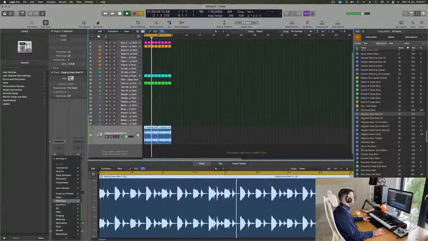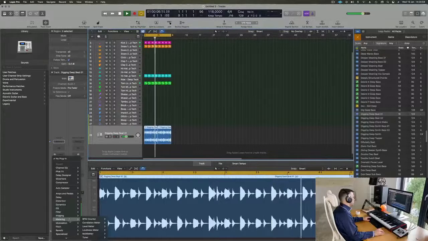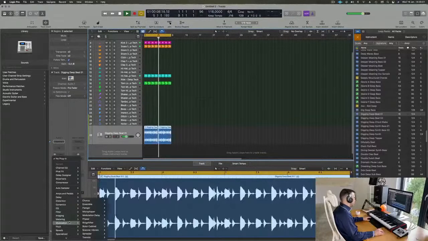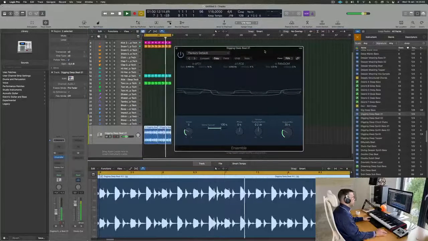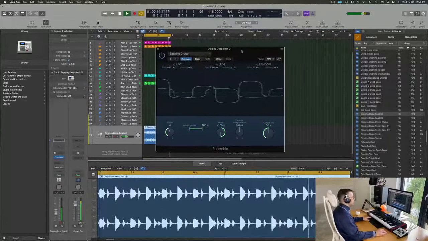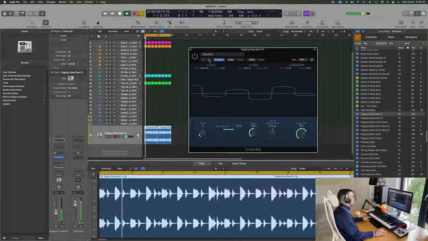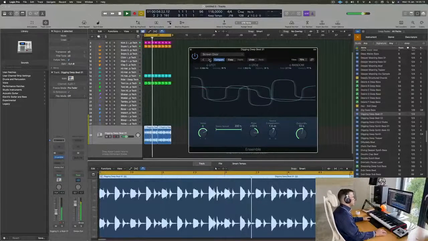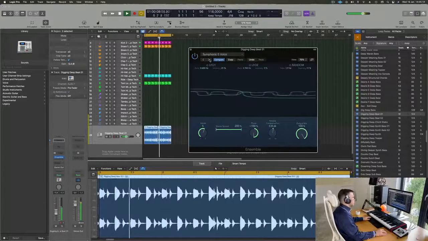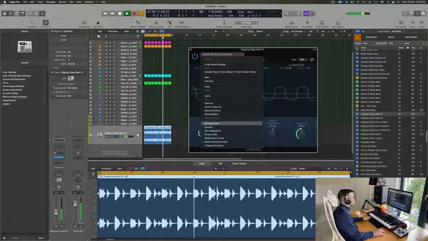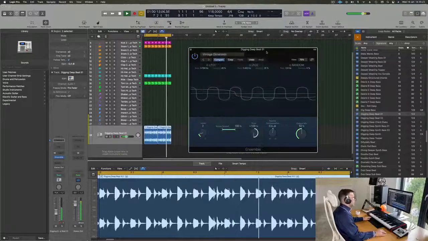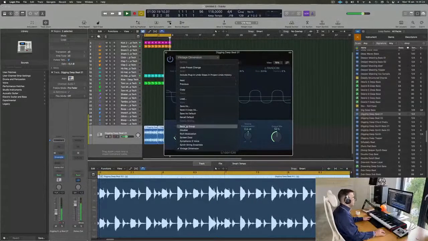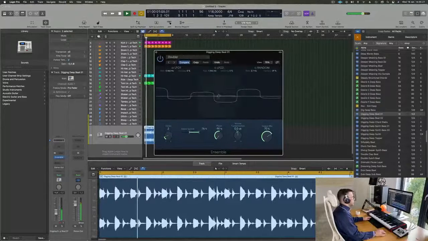Maybe I would put something to make it a bit more interesting. Maybe some modulation, maybe an ensemble or chorus. A bit too much. Just a doubler.